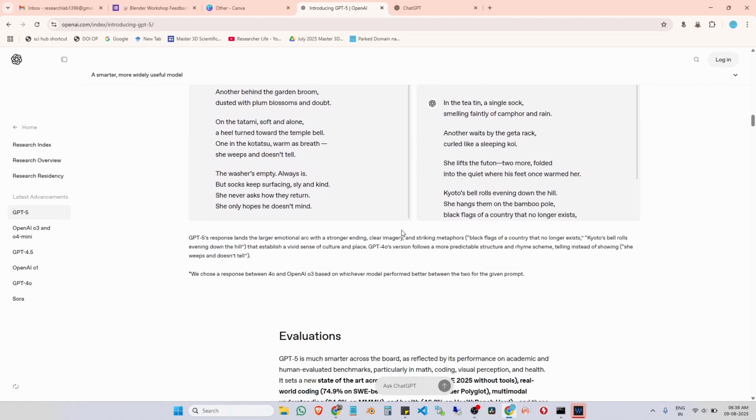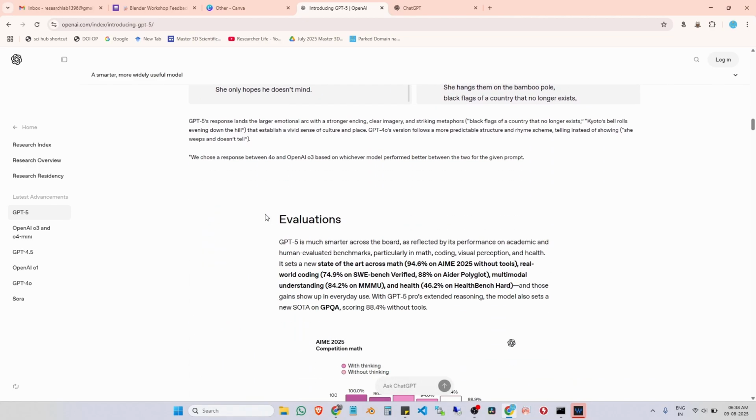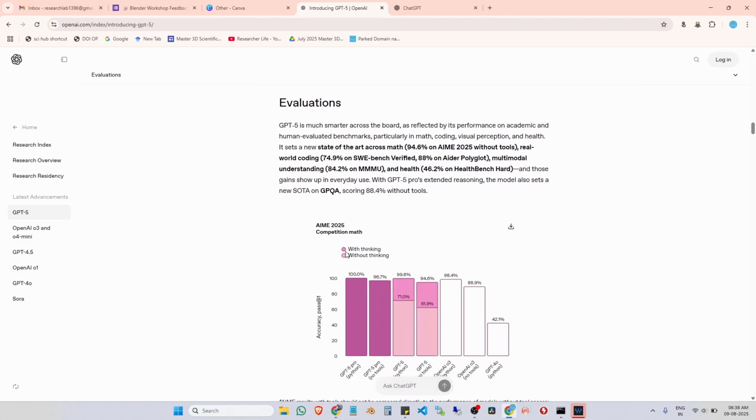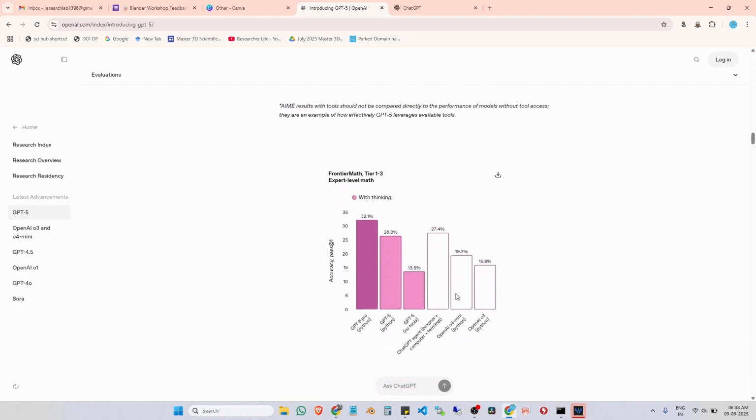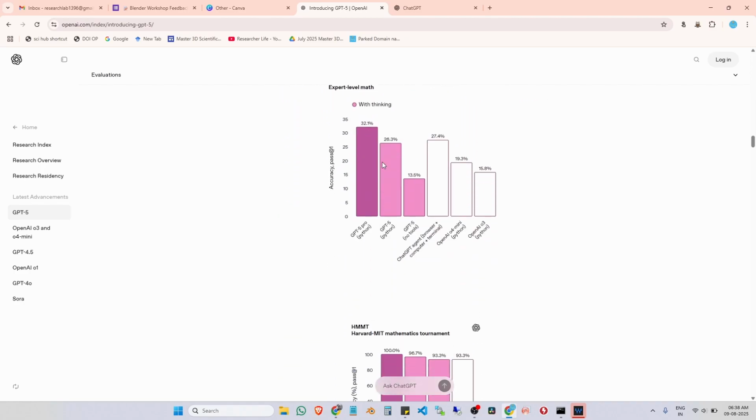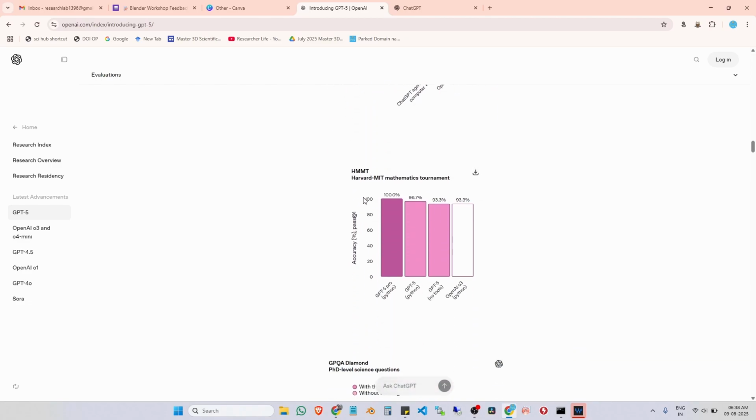Then the health sector, it is giving nice results as compared to older models. And for evaluations, let's see, it is also giving higher performance as compared to older models, that is O3, 4.0 model. Then math reasoning, it is also giving higher performance.